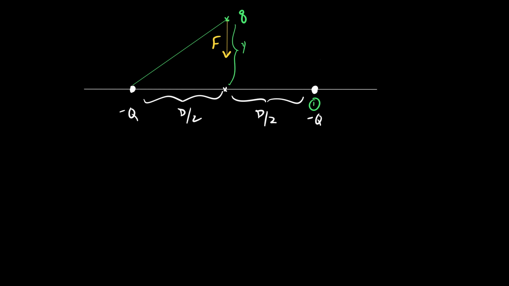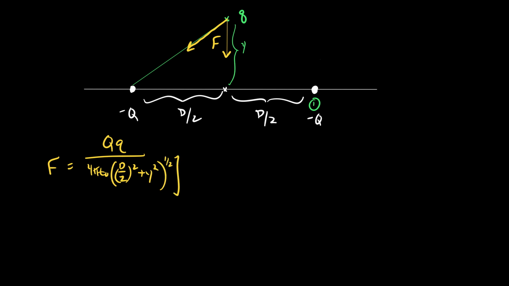All right, well, the size of the force in this direction is going to be q over 4 pi epsilon naught times, I need the separation distance here, and that's going to be d over 2 squared plus y squared to the 1/2 power squared. All right, I did it all in one step. Is that all right with you guys since we did this exact same thing just a minute ago? Yep. All right.